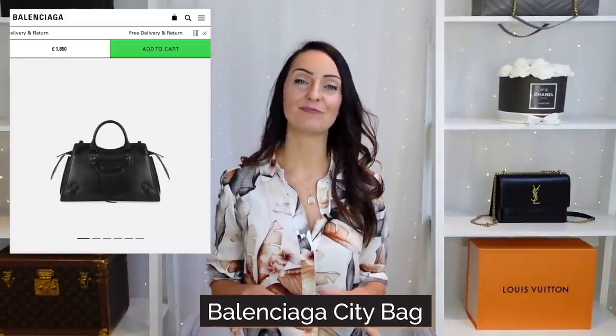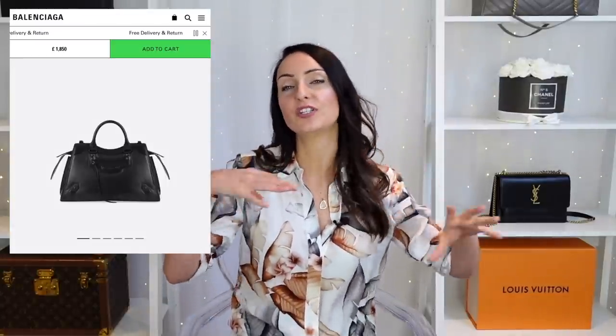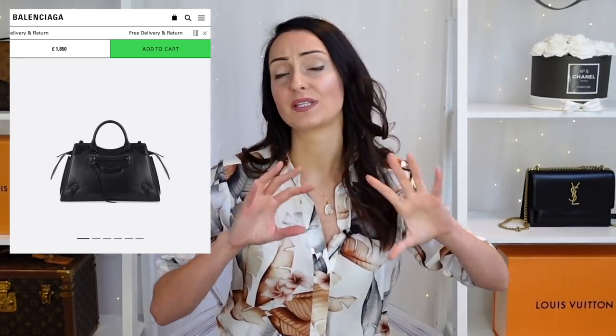The next bag is the Balenciaga City bag. I like it — it looks quite chic and relaxed, not overly logoed, with tassels hanging off it. It's been around from Balenciaga for many many years and has been fairly popular, so there are absolutely loads on the pre-loved market. At Bicester Village, Balenciaga had the City bag in store with some quite big savings buying brand new from the outlet, and when brands sell at discounted outlet prices and lots appear on the resale market, people who paid less are willing to let them go at even lower prices. I would never buy this bag brand new.